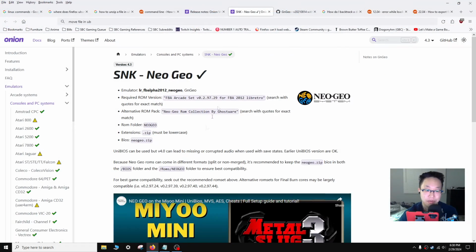Alright, just let me know if I'm doing something wrong here, fellas, because I feel like this is a lot of steps to get games working on this emulator, and I feel like it shouldn't be this hard. But yeah, so I had to basically install Ubuntu and run that on a VM on Windows to convert the ROM files into .gno files. Again, looking at the official documentation, it says that zip files work, but they weren't working for me when I installed the app on my Miyoo on Onion OS. I am running the latest 4.3.0, the stable version, not the release candidate.